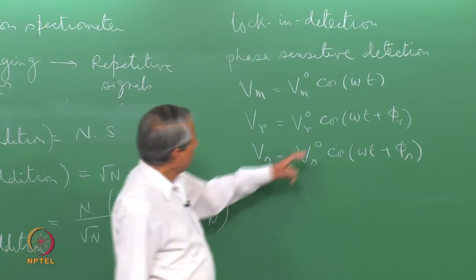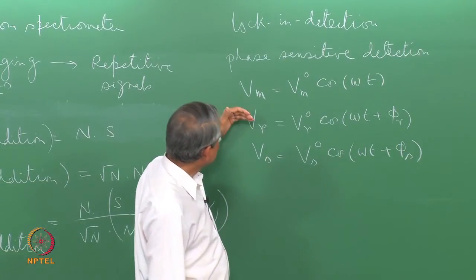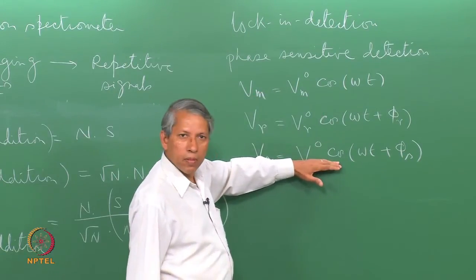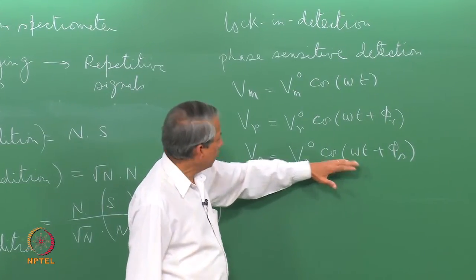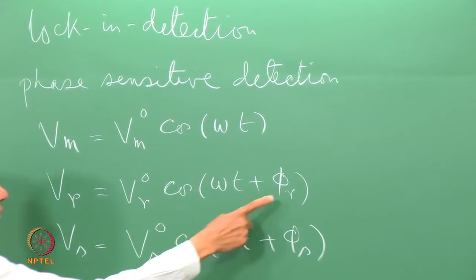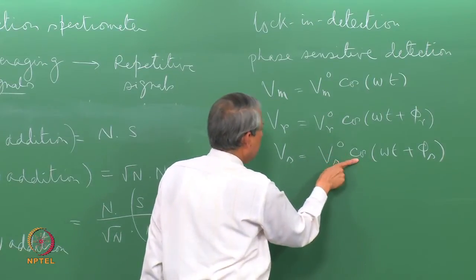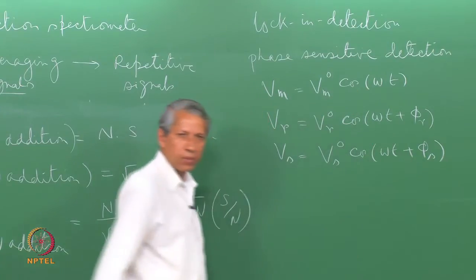It is easy to understand why this frequency has to be the same, because it is the same oscillator which is giving the reference signal to the multiplier coming from here, and the same signal goes to the sample to cause the change in the absorption at this particular frequency. What is possible, on the other hand, is that the phase of this and this need not be the same. This phi r is the phase difference between the modulating voltage and the reference voltage. Similarly, the phase of this signal need not be the same as this one, and this is the phase difference between them.